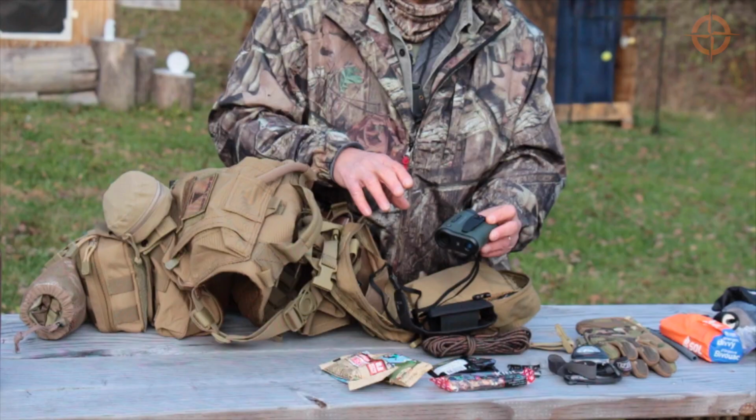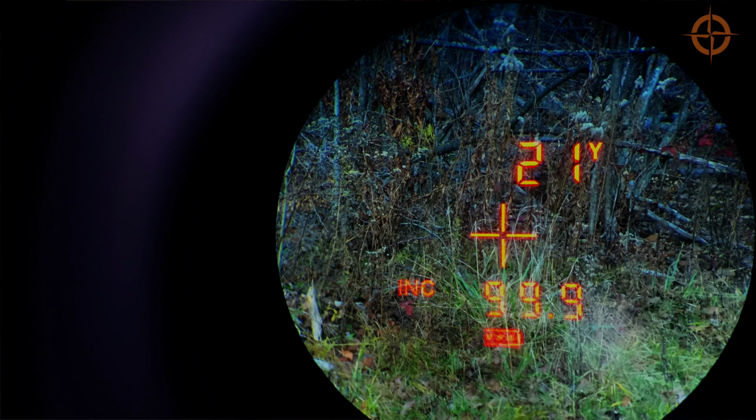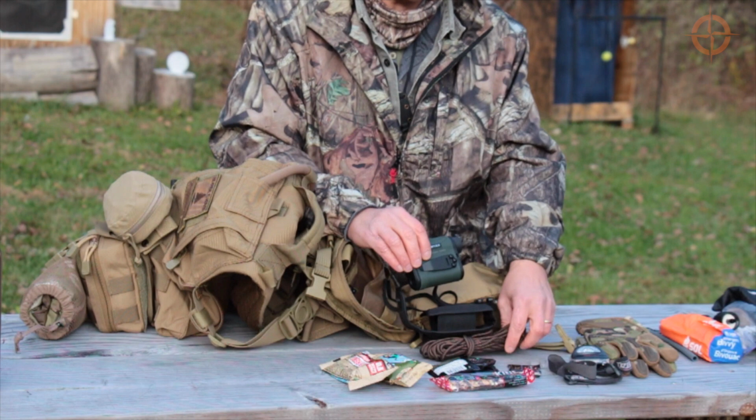Got optics. So this is my Vortex Ranger 1000. This is a 6X optic, and I've been able to range things up to about 1200 meters with these. These are excellent. They're not cheap. These are gonna run you a couple hundred bucks.